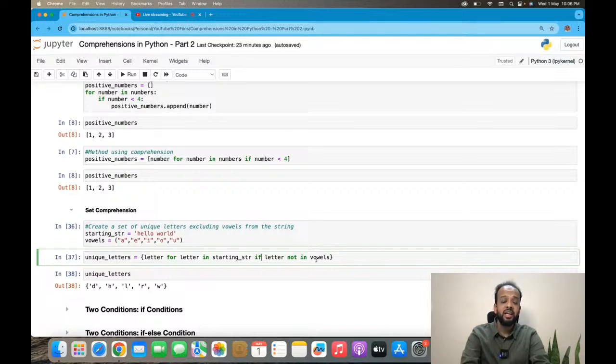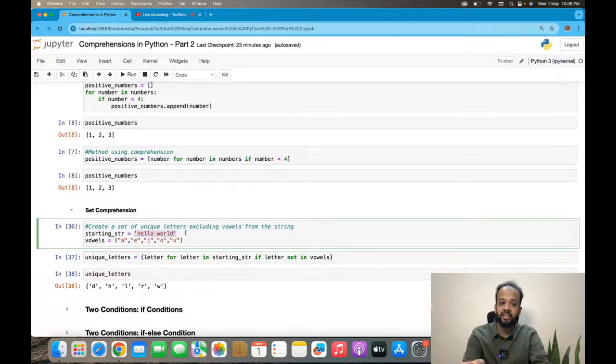So what it will do is it will iterate over each letter in this string, basically, right? Each element in the string is basically a letter or a space bar, right? Between hello and world, you have a space bar. It'll iterate and it'll say if that is not in the vowels tuple, then just keep adding it to the set. And the set basically will only keep unique elements, right? So what will happen, right? You have H, you have LL, you have W, R, L, D. But remember, L is repeating thrice here, so it will only be counted once. So let's run this.